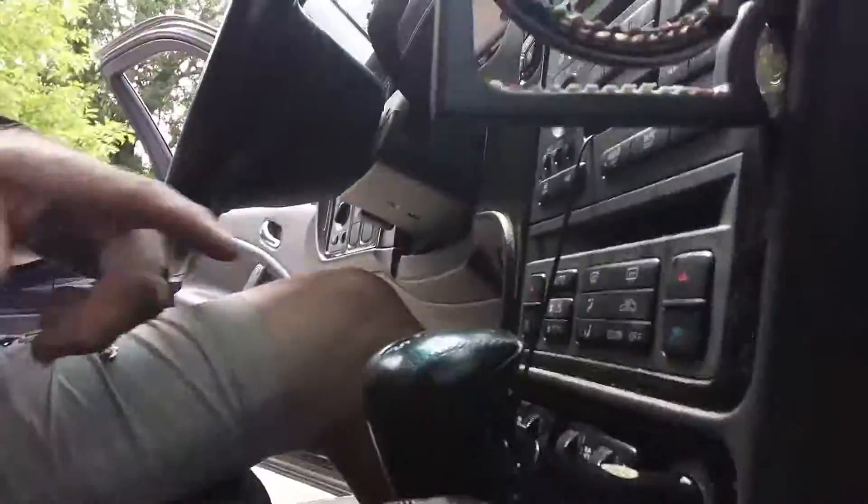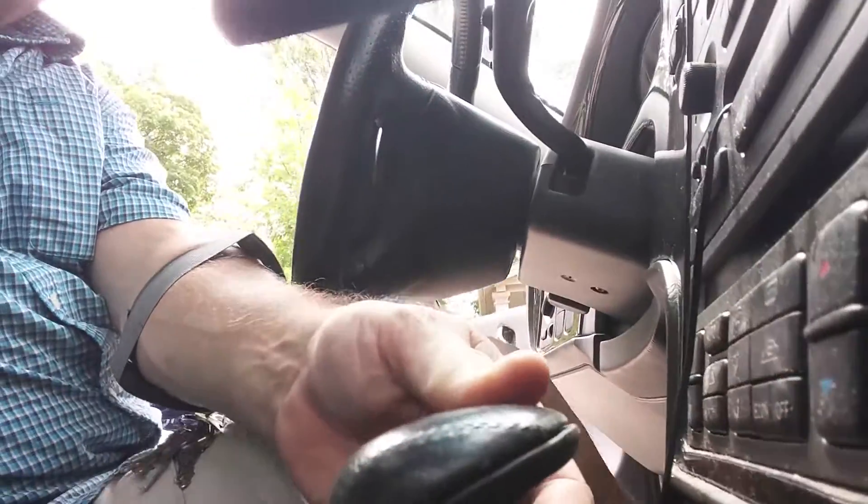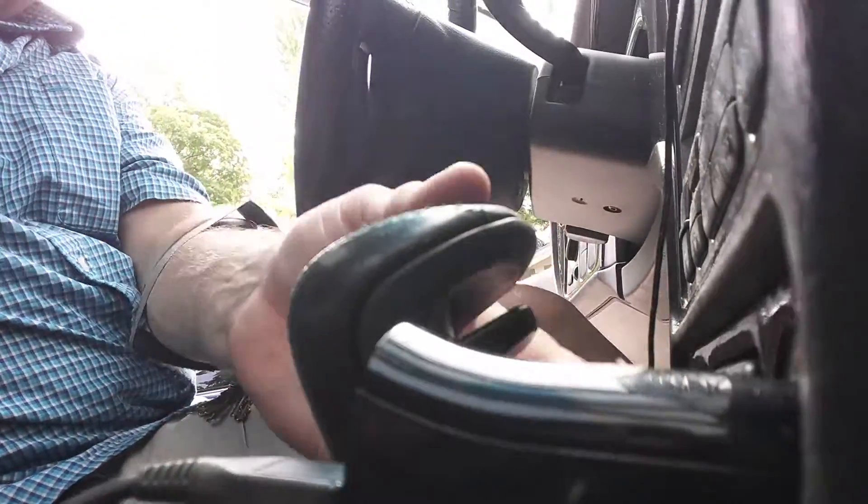It's the car — kind of. This thing has a little button in here. When you push on the brake with the key in it, that allows this to shift out of park. The button hasn't been able to lift lately; it's been sticking. I lubed it and it seems to work fine now. I just can't get this set screw back in properly, so I've got this taped up. I'll work on that later.